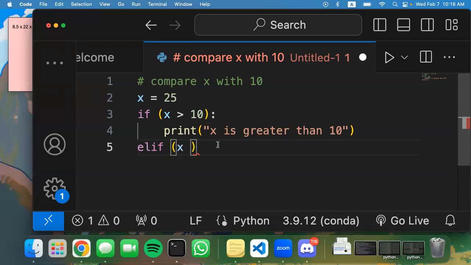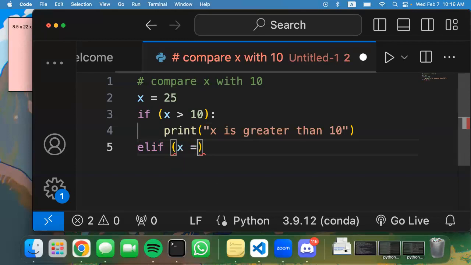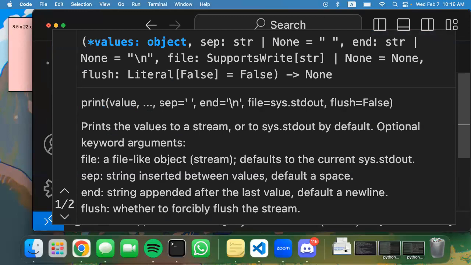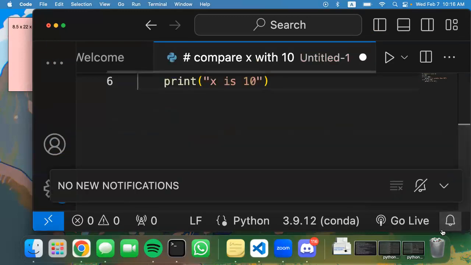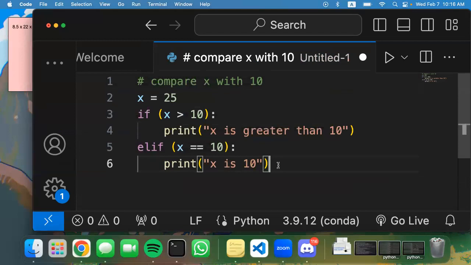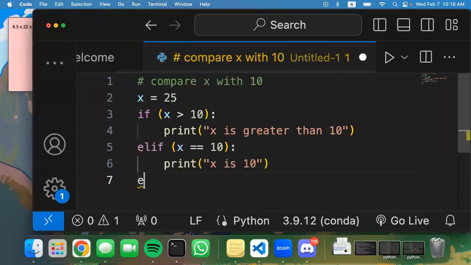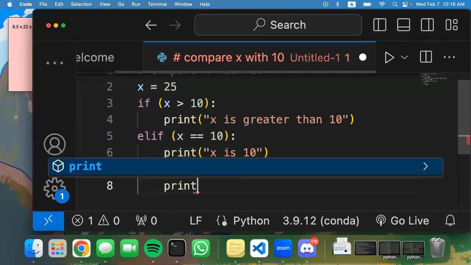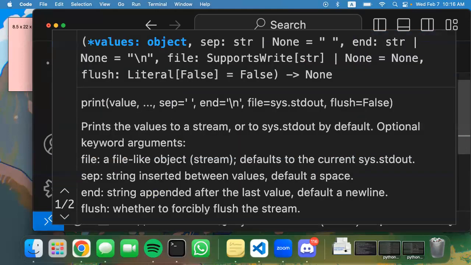So elif x is equal to 10, we'll print x is 10. And lastly, our else case, print x is less than 10.